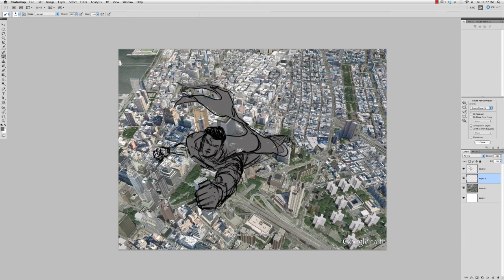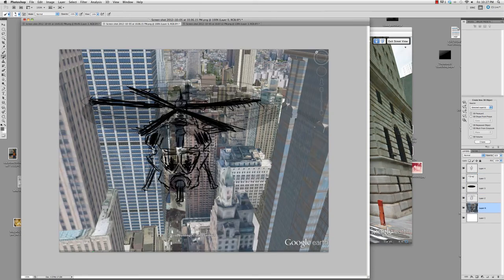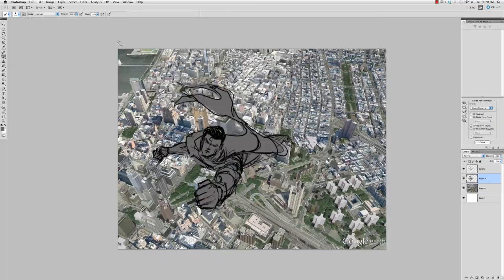Obviously Google Earth is ideal for exterior spaces. When you start working with interior spaces, you're probably better off with SketchUp, which will be part two. Here I'm just throwing in some gray to mask out that sketch.